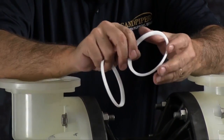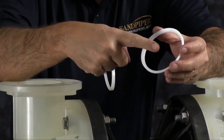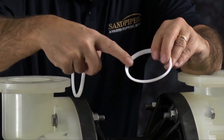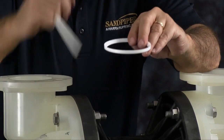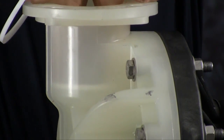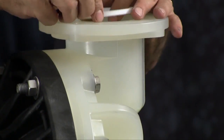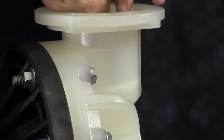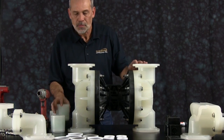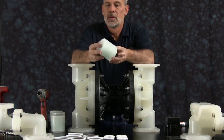Seal has a flat face and a V-wedge face. The flat face in this position has to go down. The V-wedge goes up. You want to make sure you get both of those in. Take 2 of our check valve assemblies, and install them on the suction side.